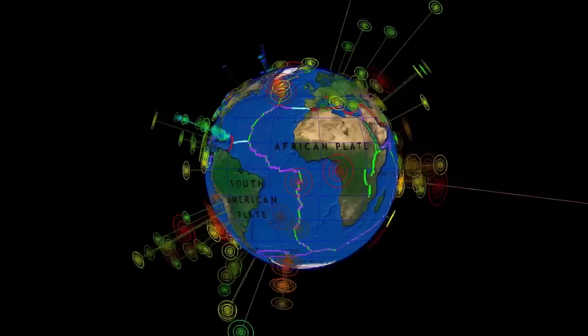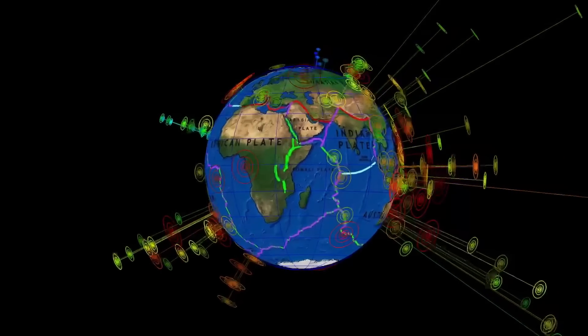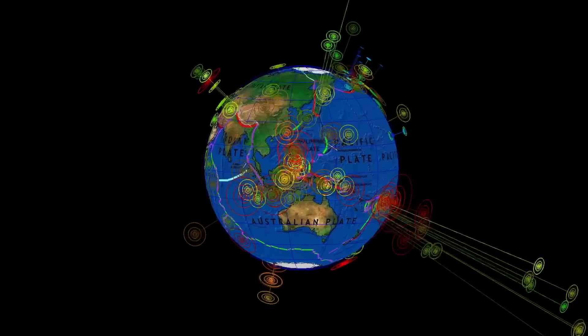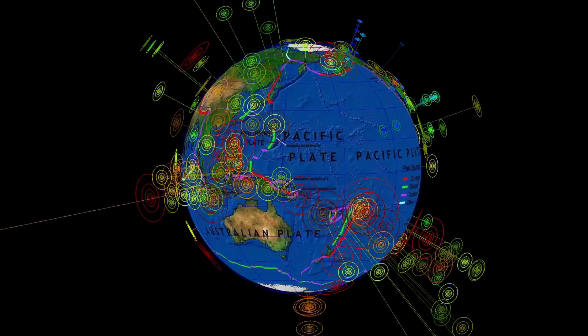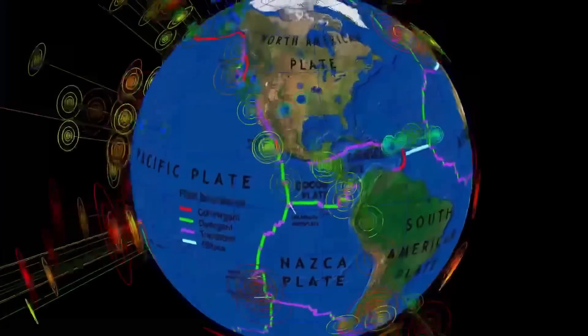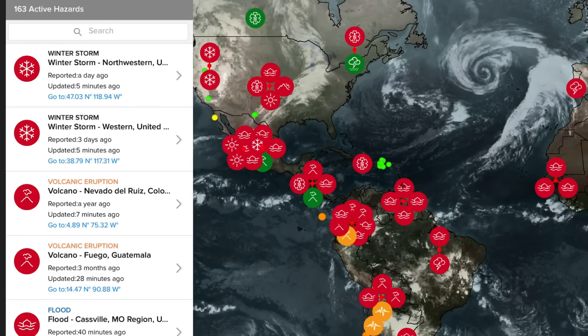Largest earthquake the last seven days — this is a map, a visual of the last seven days. Largest was the 6.7 in the Tonga region. And we're seeing very similar magnitudes right now popping off across the Pacific Plate — many 5.0 and greater. These are the regions that I am forecasting; this is why I point them out at the end of this seven day visual.